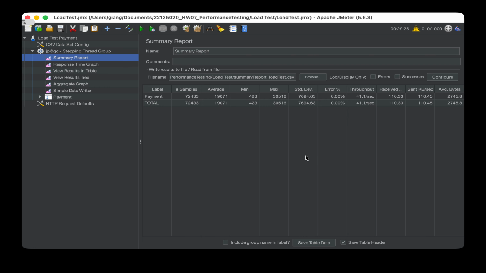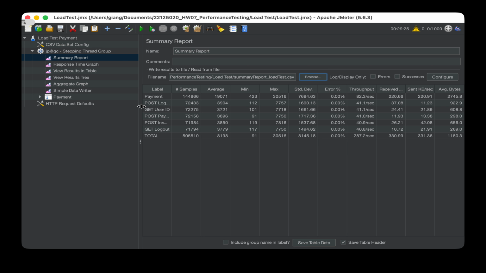So this is the end of this load test scenario, and in this test case, my expected output is, let me just reload. This is the summary report.